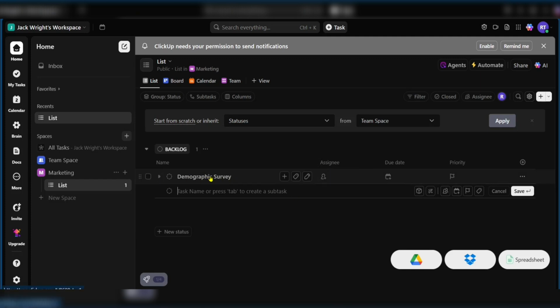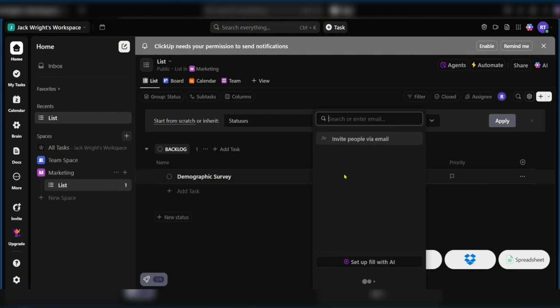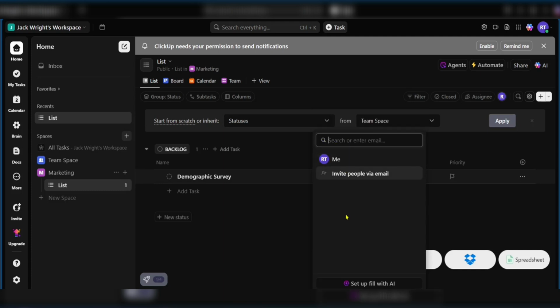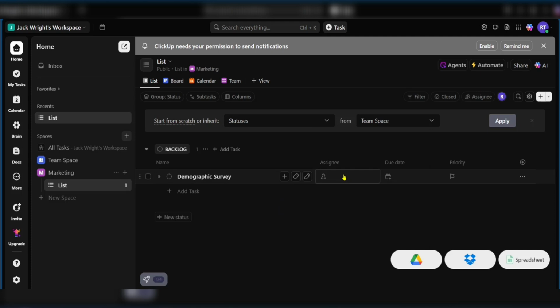Then of course, if you'd like to assign this task to a person in your marketing team, you can come over here and click on assignee, and then you can invite them. Of course, it's expected that you want to add everyone in your team, and we've shown you how you can invite others. So imagine you have others here or all those in your company. You're going to click on the person who's going to manage the demographic survey workspace, right? So you're going to click on them to add them as the assignee.